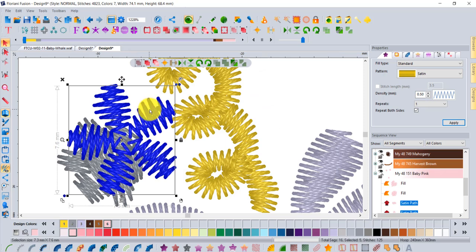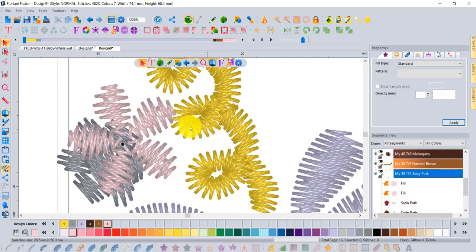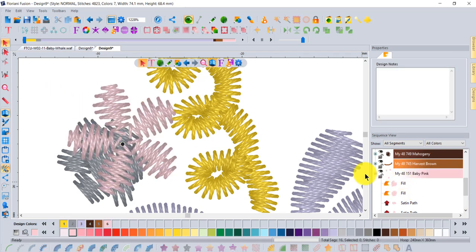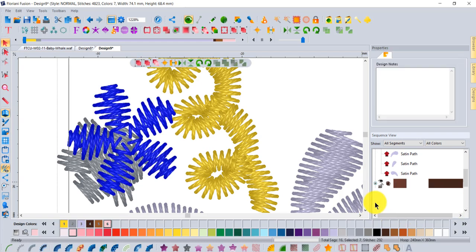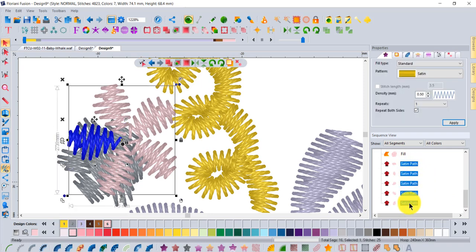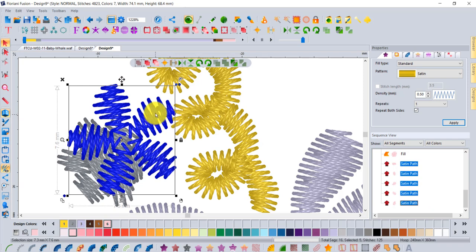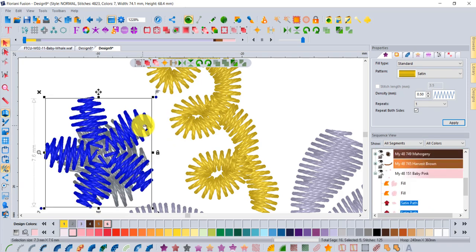So now I've got something that I think is much more attractive than the little gray one that was over there. And I'm just going to select that color. And, is it the whole color? So it's the end of the design. So let's not select the whole color because that's going to be the cheek and everything else. So I can expand that color and look at all the pieces of it. And it's really just these ones at the end here that I want to select. And then click and drag to place them right where I want them in my design.